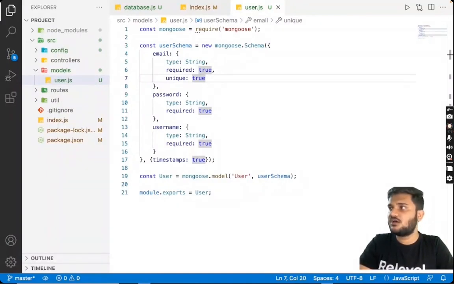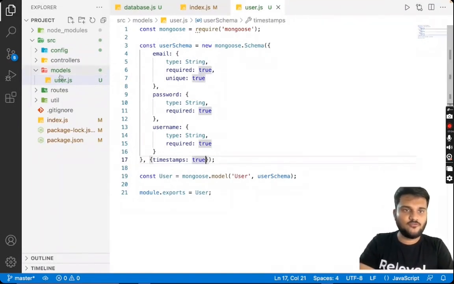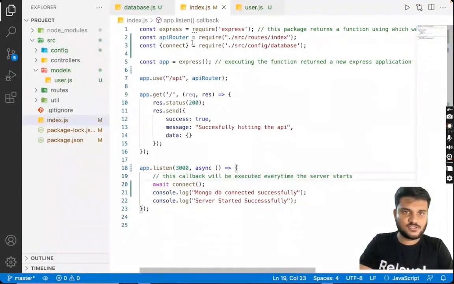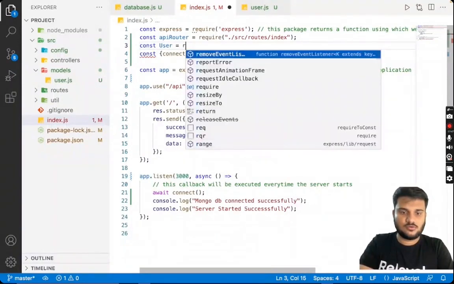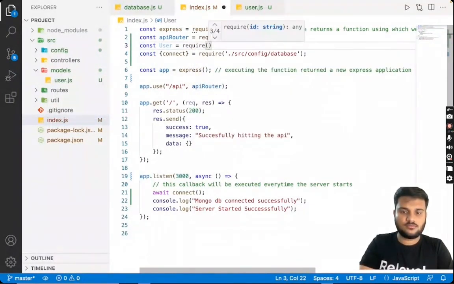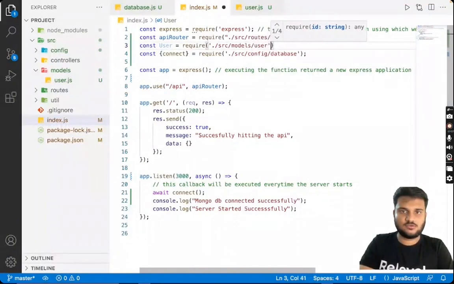Now what we can do is, just a moment. Just a moment, guys. Okay, now we have to go to index.js. First of all, for the timing at least, I'm just going to say const user is equal to require, sorry, ./source/models/user.